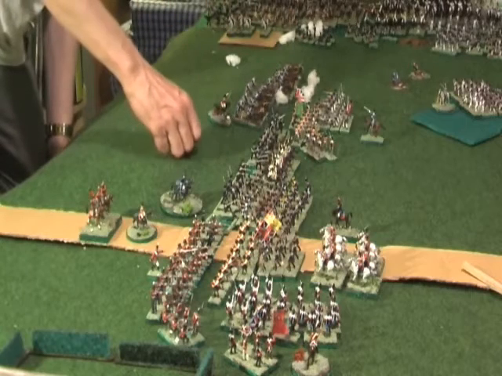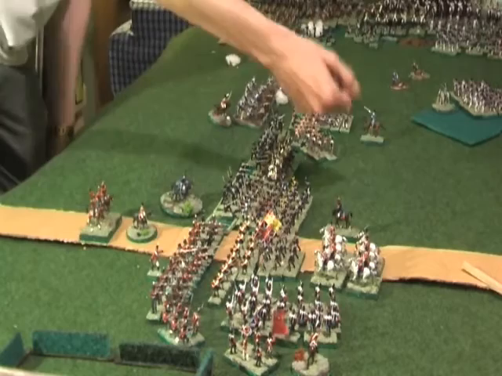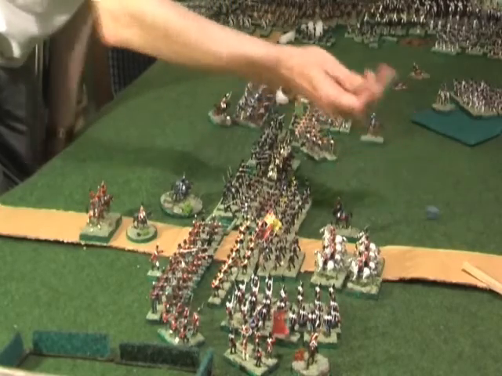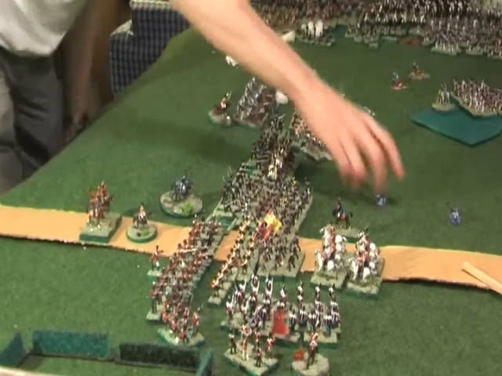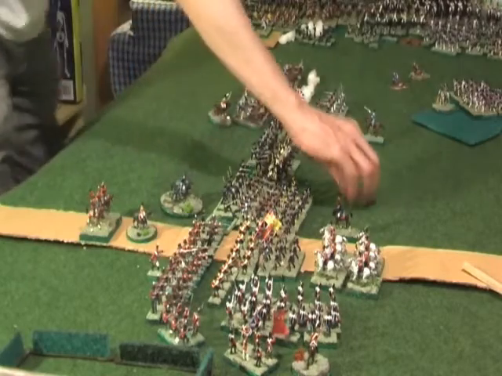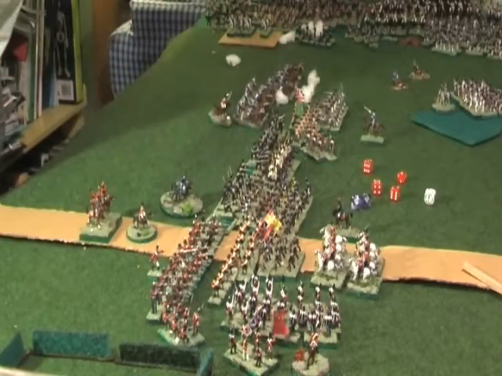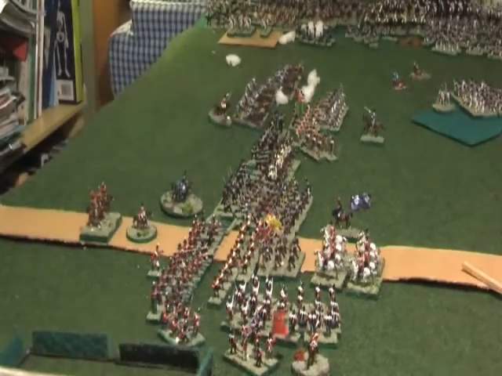And on the final French column, 1, 2, 3, 4, 5 hits. That's 2, 3, 4. And the artillery gets 5 shots at the Imperial Guard. All missed. Lucky for the Guard. Okay, French move.